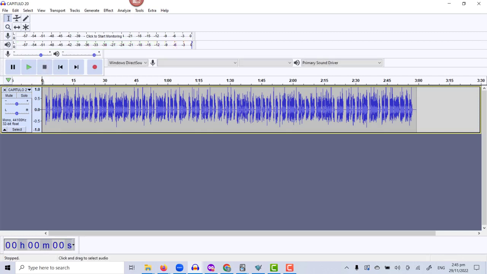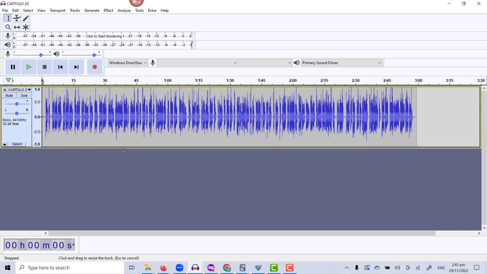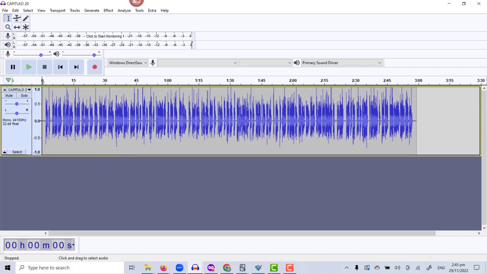All right, so what we've got now is a really good visual representation of the audio track. Now, just to make this easier, I'm going to make it a little larger by dragging on the bottom here. But the other thing is it's very compressed. We're going from 0 to nearly 3 minutes here, all on the screen. And I'm just going to be focusing on the first minute or so.